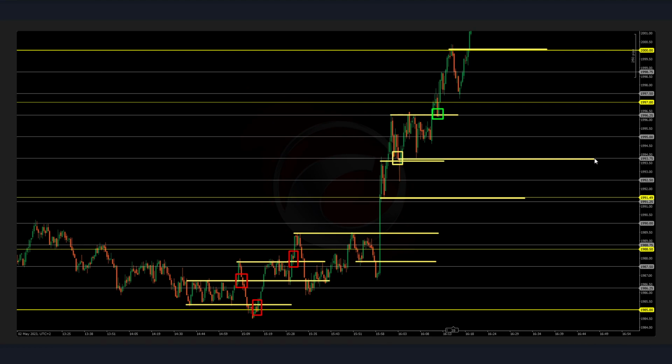So we enter at 1993.75, which is 1992.2. So that will be very close. So I think it's a win for the 15 pip stop loss, but not 13 pips, but not with the 10 pip. This one will be a win with the 10 pip, but I will not be taking it because my TP will be over here.